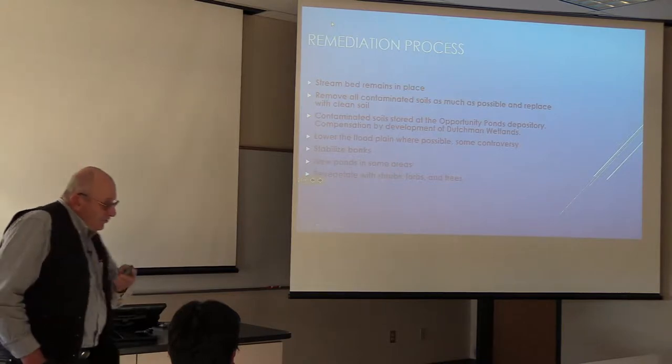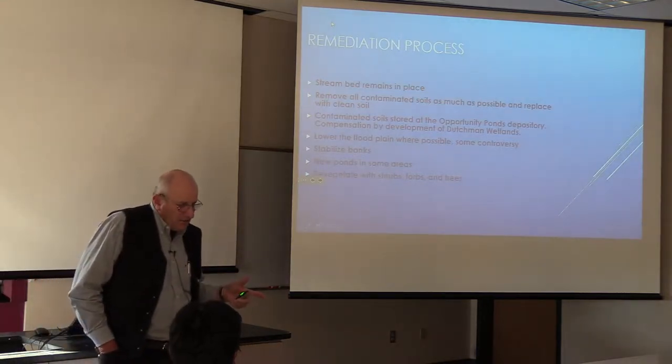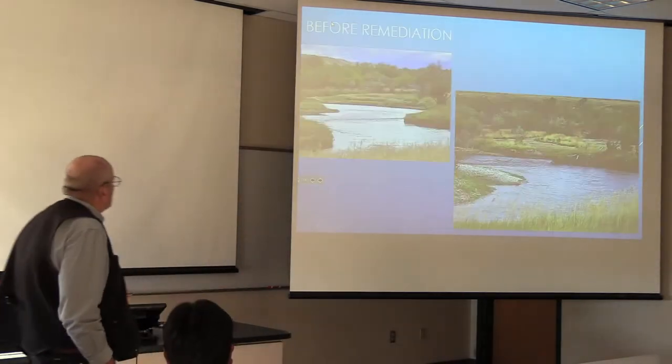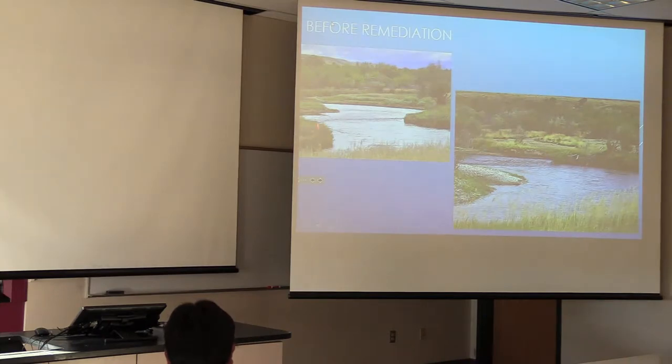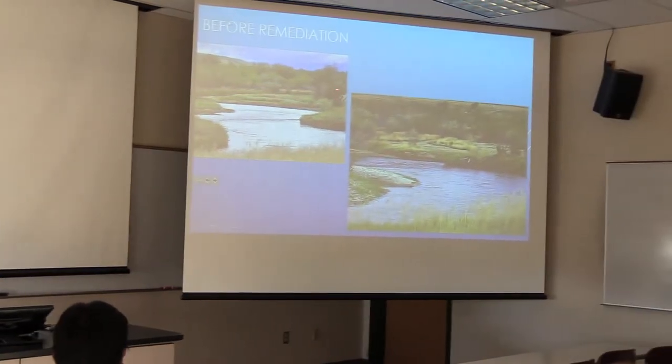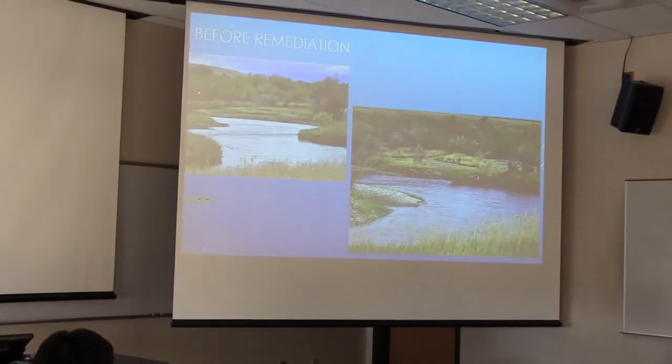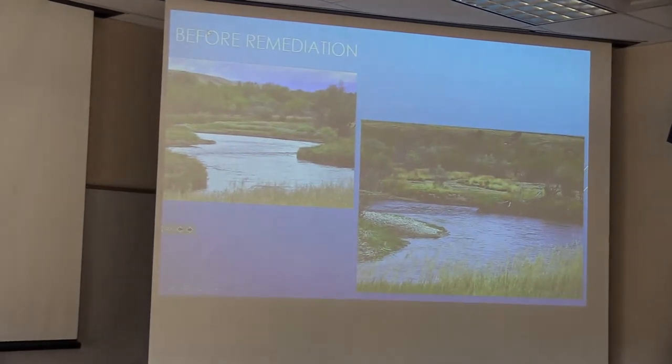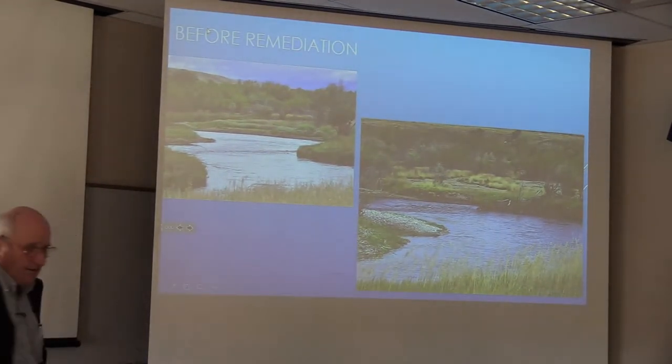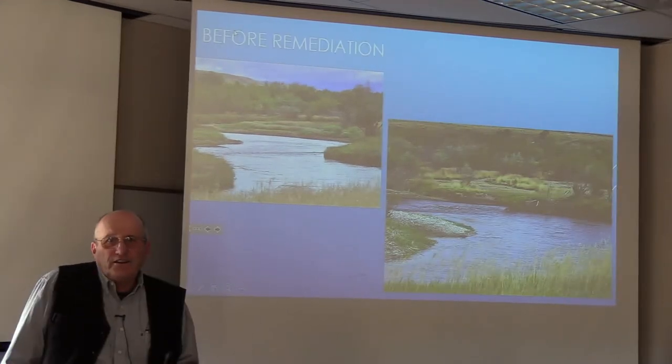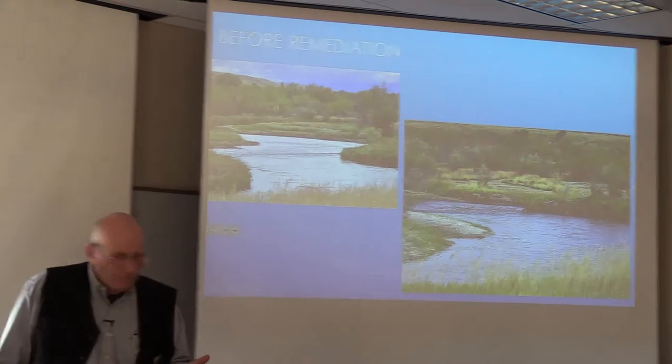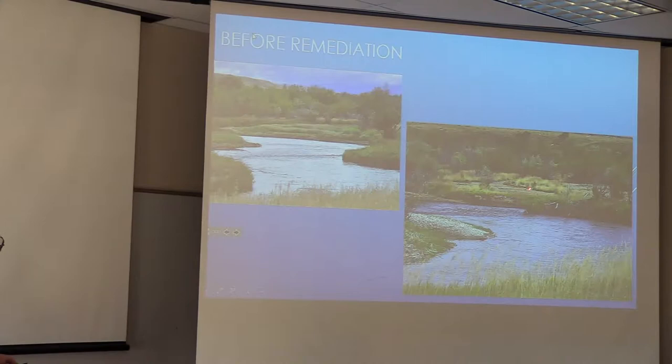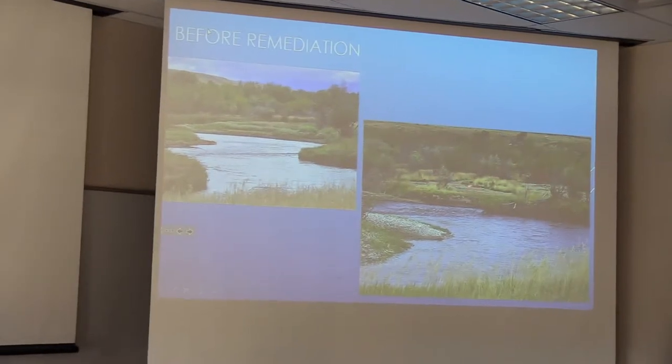Clark Fork Coalition says they didn't lower the floodplain far enough, but if you lower it too far, then you get too much of a flood. And those are just the kind of things that happened. They stabilized the banks on the river wherever possible. They put new ponds in. By the time they get to Deer Lodge, there's going to be about 15 new ponds that never existed before along the Clark Fork River. And I'll show you some pictures of those. Here's what the river looks like right now. You can see there is plant material there. There's several species of salix there. And then there is some vegetation. But Robert would know more about this than I do. But most of that is a grass called Indian rice grass. And Indian rice grass seems to be very tolerant of heavy metals.